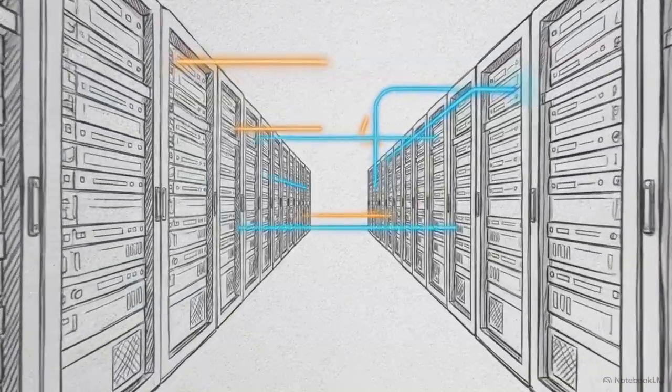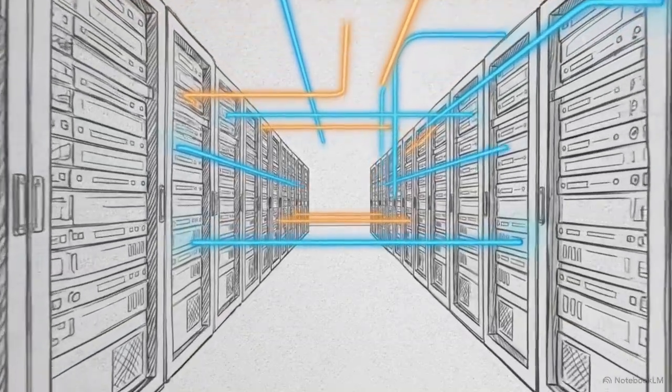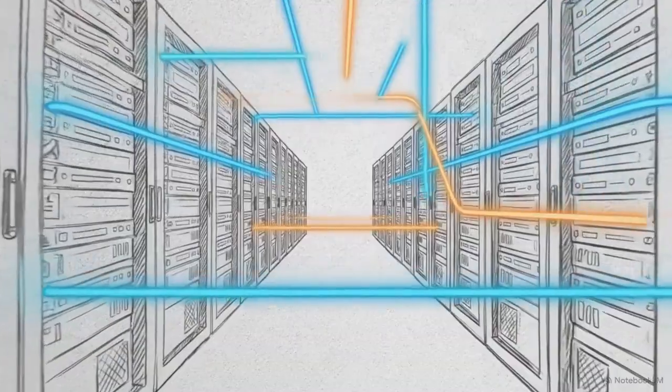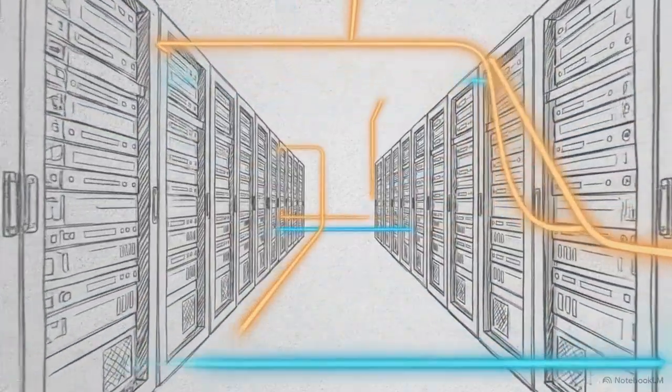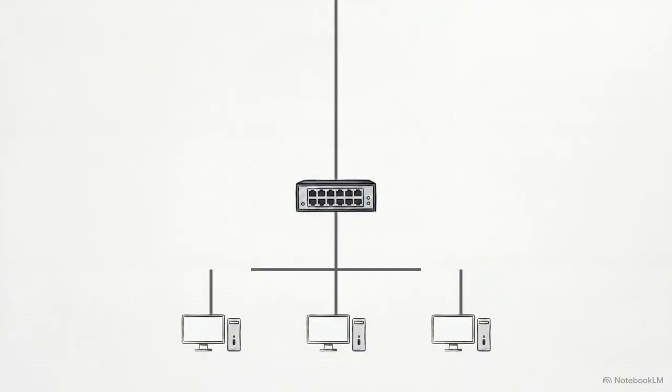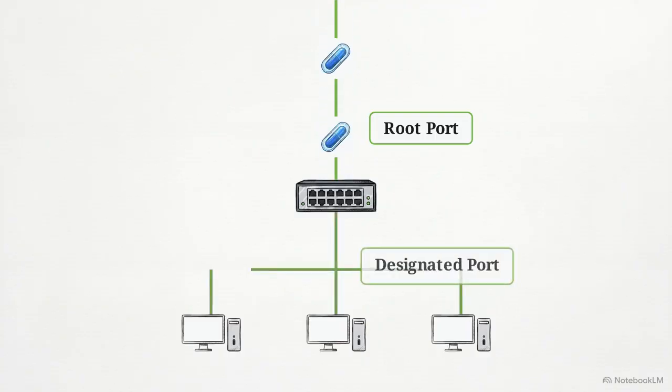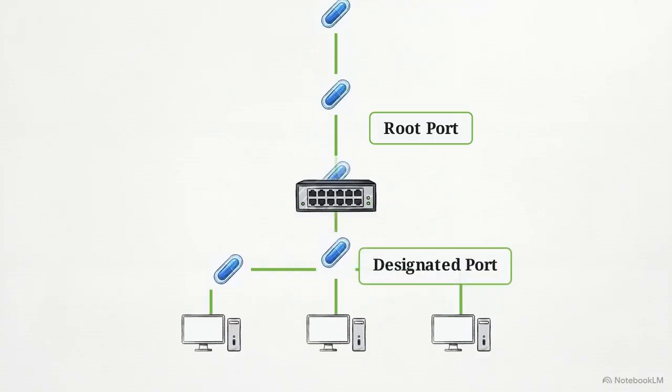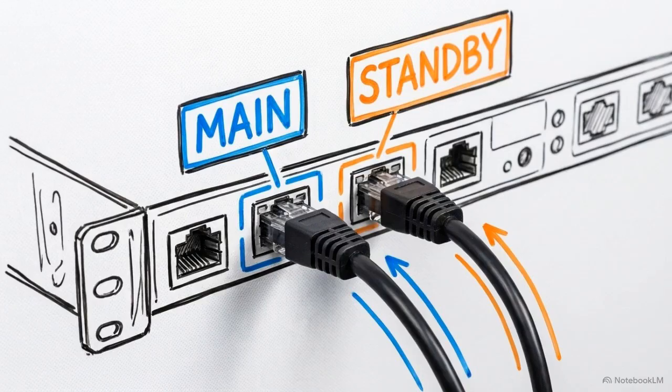Beyond shrinking the state machine, RSTP gains even more speed by predicting hardware failures before they actually occur, through specific port designations. Let's look at a single non-root switch. Its primary active interface, providing the absolute best path up to the root bridge, is the root port. Conversely, an active interface forwarding traffic outward for a specific local segment is the designated port. RSTP achieves this speed through a mechanism called pre-calculated redundancy.